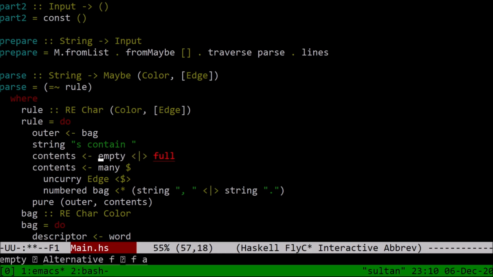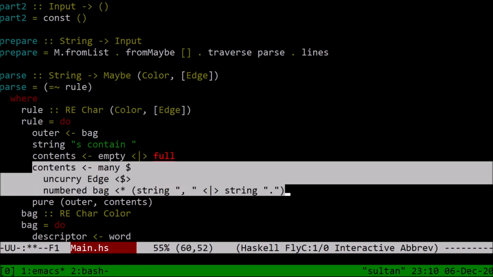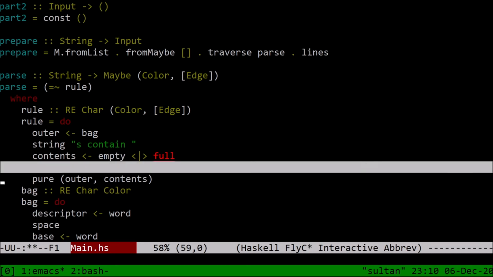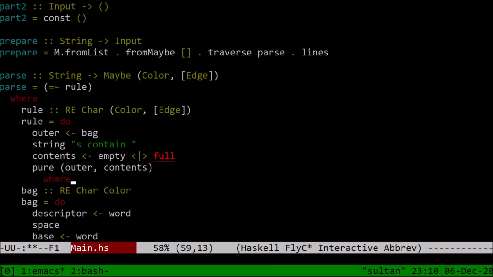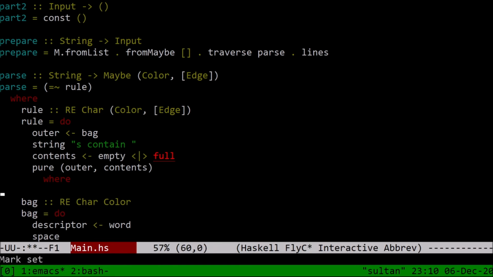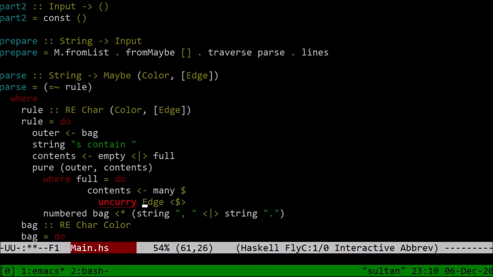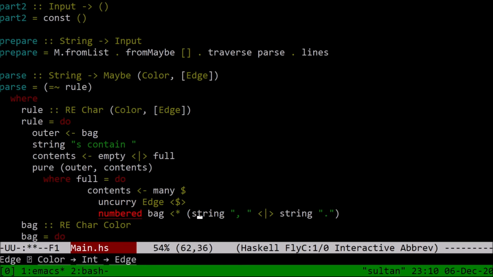Contents takes in empty or full, where, and we'll put this one inside of rule, I guess. Full is this. Oh, I don't need to do it all. Or a name.